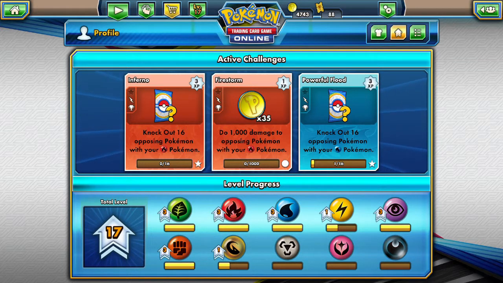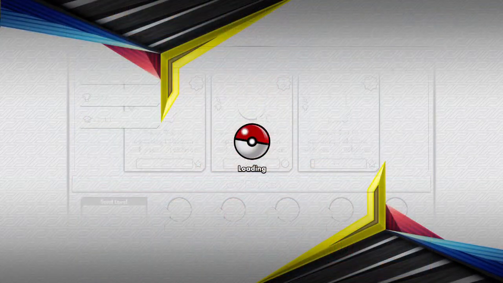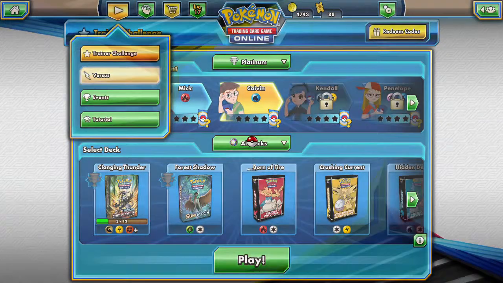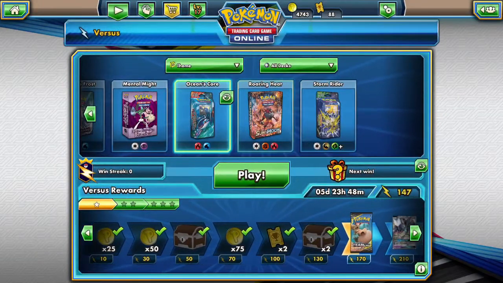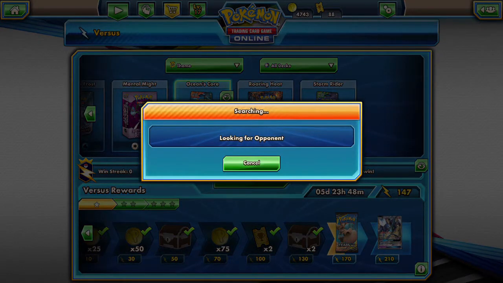We have a water type challenge and two fire type challenges, so I think we're not gonna go to trainer challenges. That's just a misclick on my part. I'm a stranger to those. I think we're going to enjoy some Ocean's Core play. Alright.